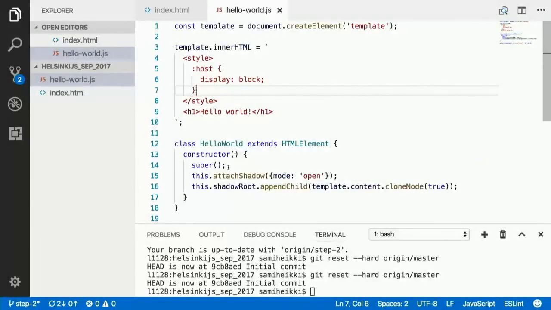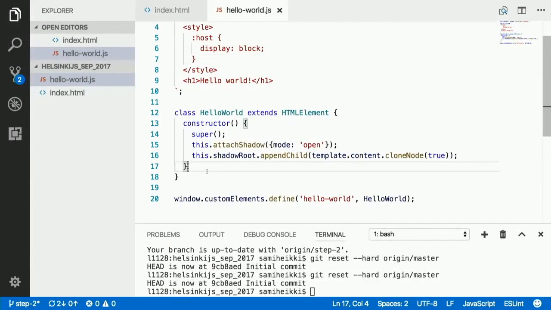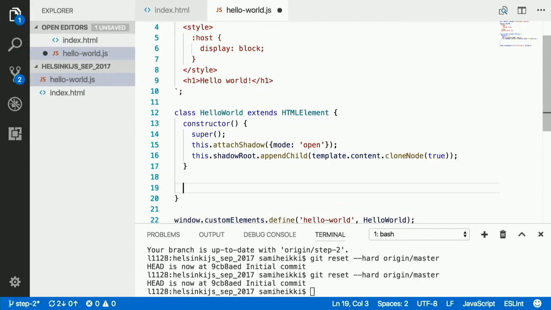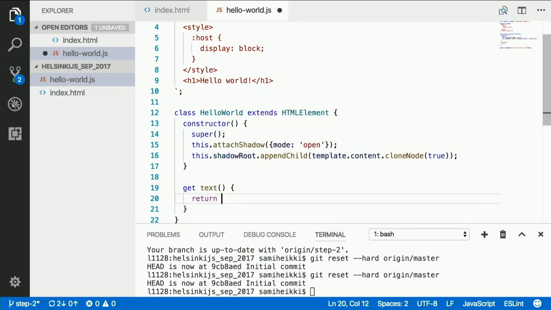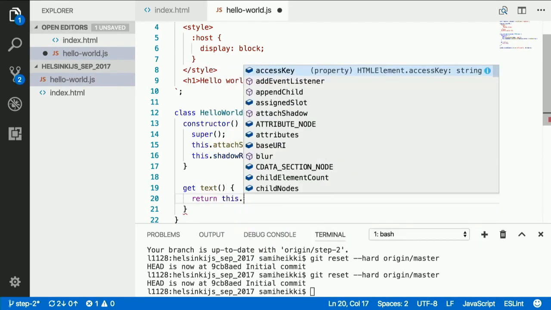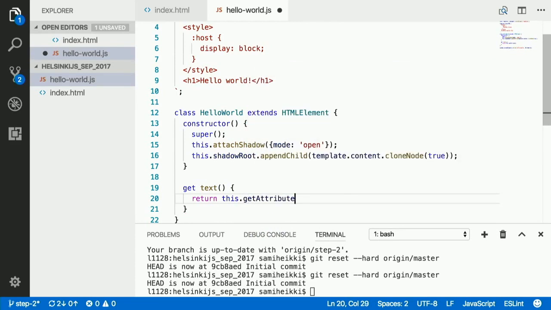Of course it's not yet showing, but we can see in the developer tools that the actual attribute has been specified. But if we want to allow the same kind of interface by using JavaScript, so we can access the same things using properties, we can put setters and getters for that text attribute. Not text content: get text, and this should return the text attribute. So this.getAttribute('text').